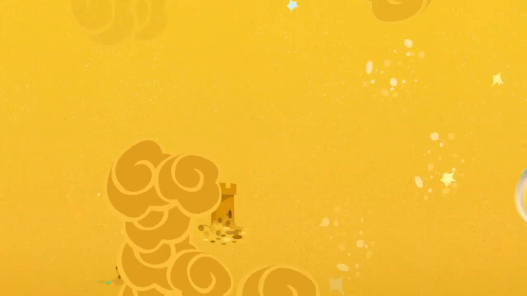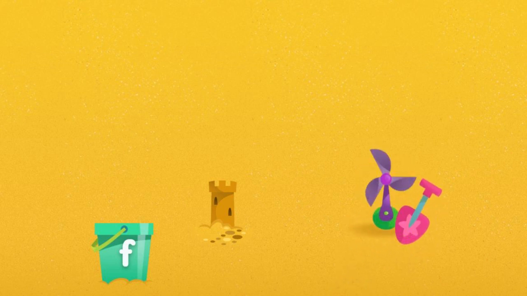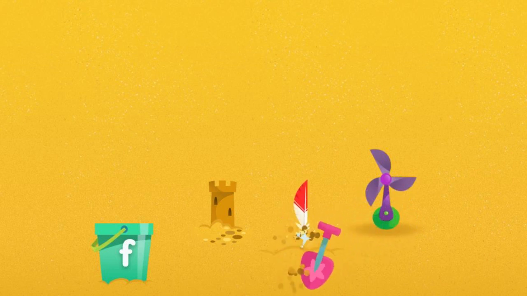This time, let's dig for things that begin with the letter F. It makes the sound F. Try digging somewhere else. Fan. Oh, let's see what else there is. Feather. Oh, let's see what else there is.